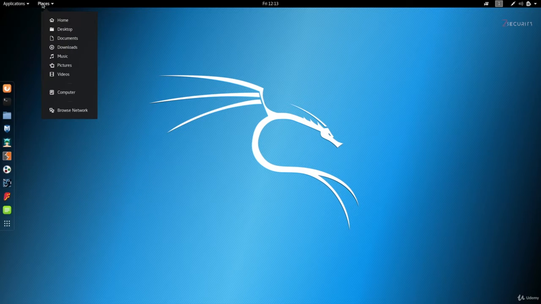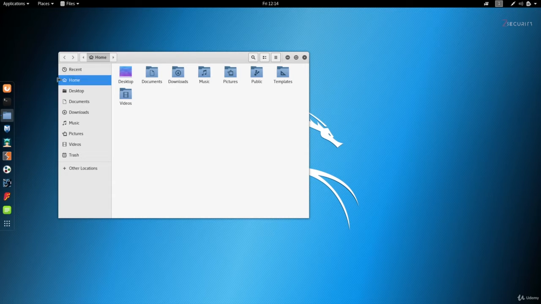And the next menu that we have is the places, which shows you the most common places in the file system. So we have home, we have the desktop, the documents, downloads, and so on. So you can access the places from here and then click on home, or you can just click on the files icon in here on the left, and both of these will bring you to the home directory, which is actually the root directory. So it says home in here, but the actual location of this, if I do Control L, you'll see is /root. So inside this, you can see we have our downloads, music, pictures, similar to the way that you'd have it in Windows and OS X.